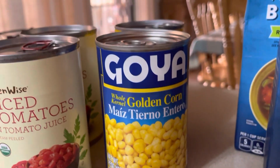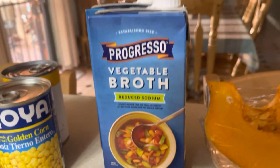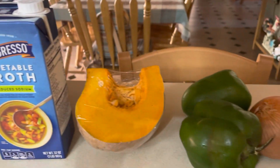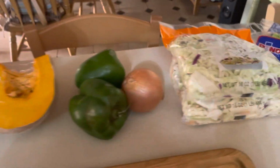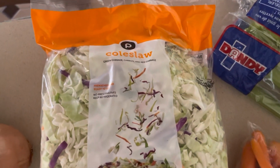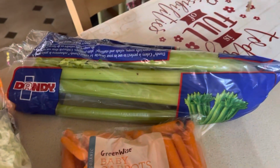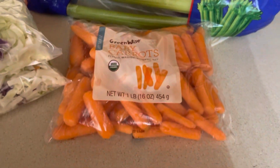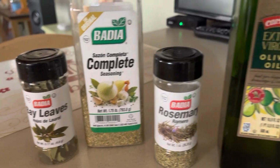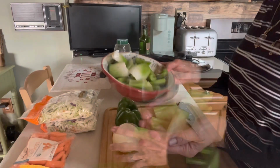And here's what I'm going to use to make this delicious recipe. 2 cans of diced tomatoes, 2 cans of golden corn. I'm going to use 2 containers of vegetable broth. I'm adding some pumpkin, lots of green peppers and onions, and the cabbage that I buy is the one that they use for coleslaw. It's already all cut up for you, washed, and it's just so convenient. I'm using probably almost 2 of those, a lot of celery and carrots. Now for spices, I'm using bay leaves, complete seasoning, some rosemary, some pepper, and I'm using olive oil.